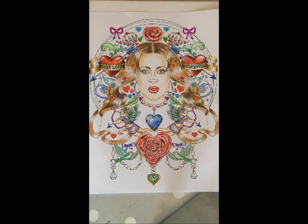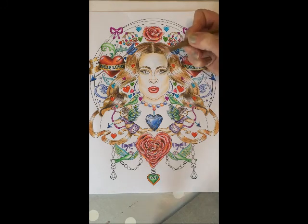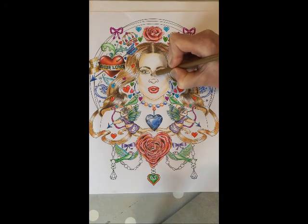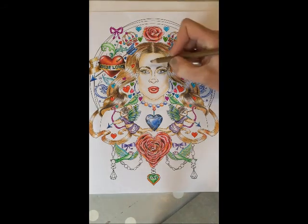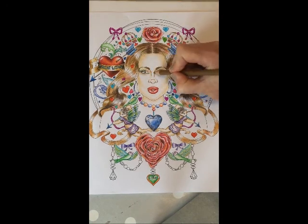Right. So I'm going to do a bit on my nib, getting the pencil in the wrong place, a bit on the edge of the nose, and soften that, fade it out. Don't want any harsh lines.